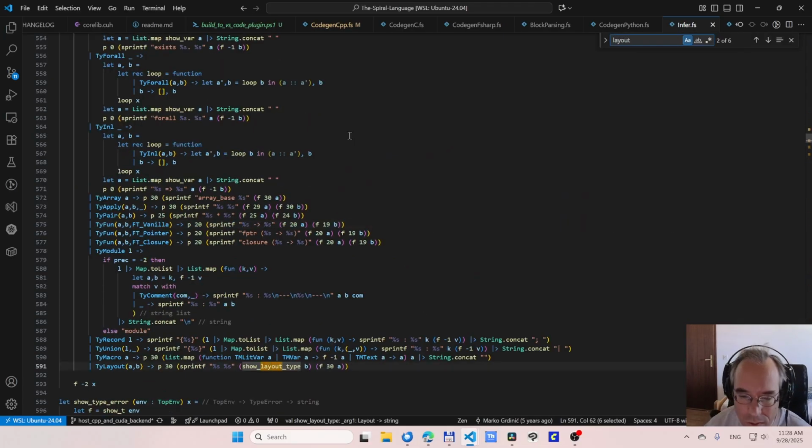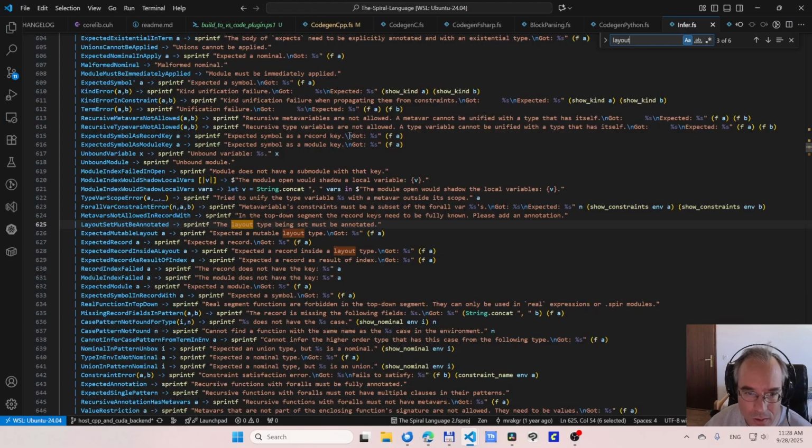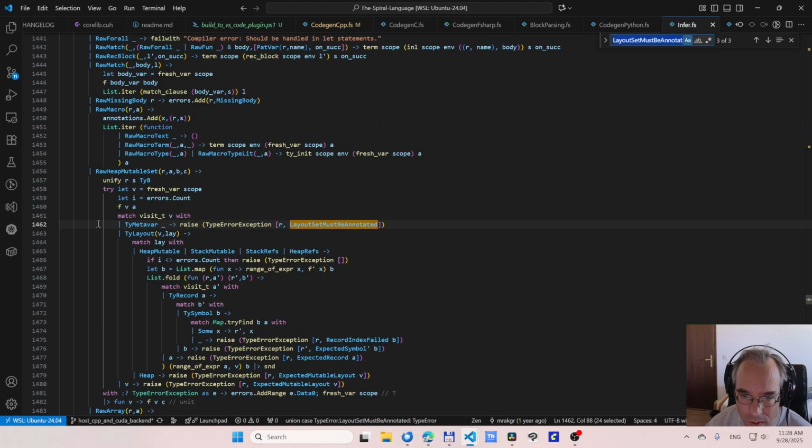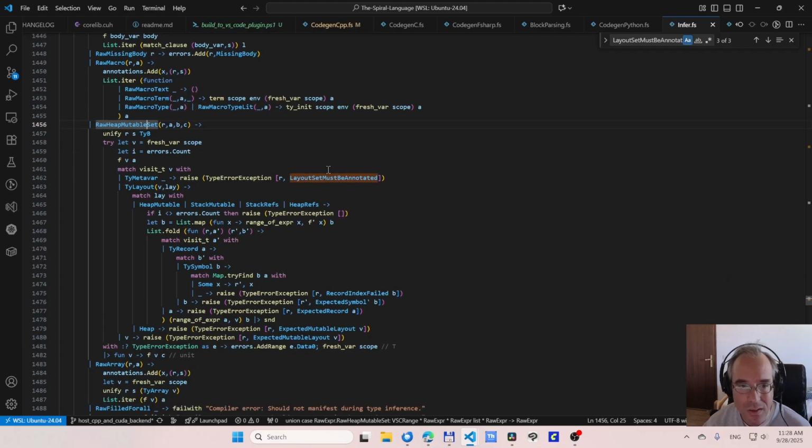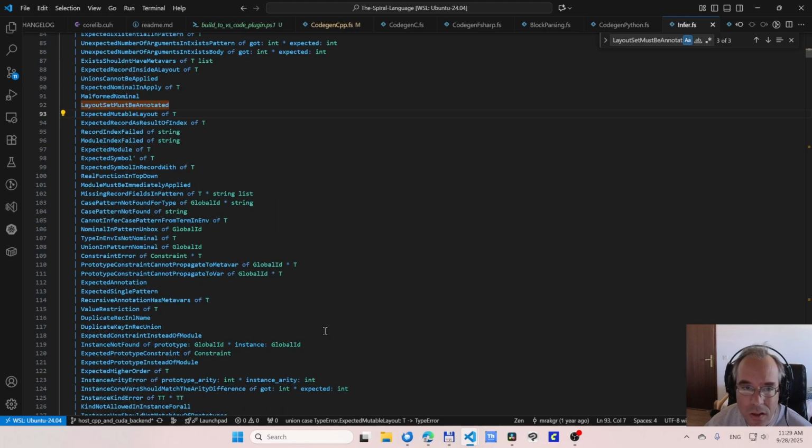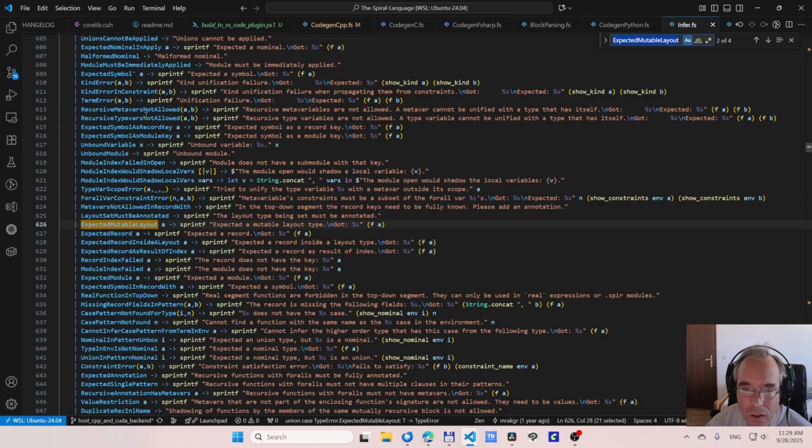And layout set must be annotated. Okay. Raw heap immutable set. That is being checked.